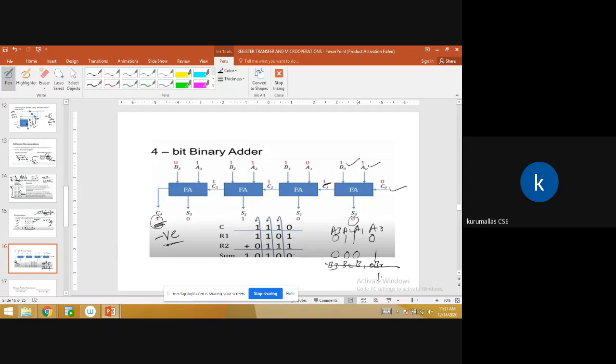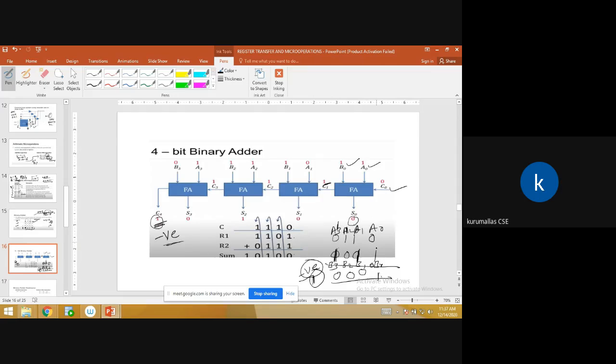Again we have to do the carry. If you take 1 1, otherwise you can take 1 1 0 1 1. Take this one. 0 0 is here. 1 1, if it is 1 1, the sum is 0 and the carry is 1. Next 1 1 0, carry 1. So this is 4: 1 1 0 1, and a carry 1 is there. So this is a negative number. It indicates a negative number. If it is negative, we have to represent that number in 2's complement form. If we get 1, that is a negative number, and this number can be represented in 2's complement form.